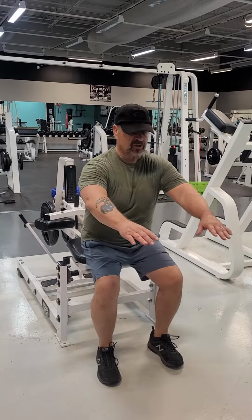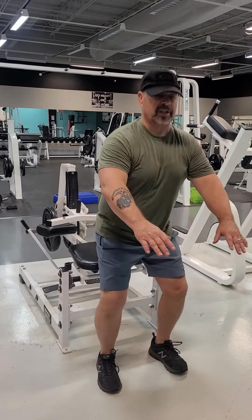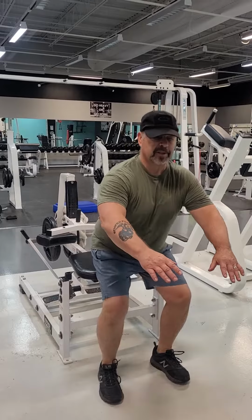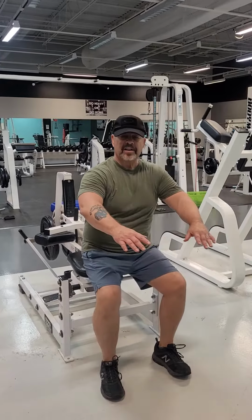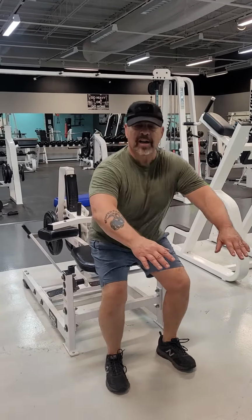When you're doing this exercise, you should not feel it in your knees. You should feel it in your quadriceps. And breathe while you're going down and up. So just do this nice and easy. Take your time and enjoy.